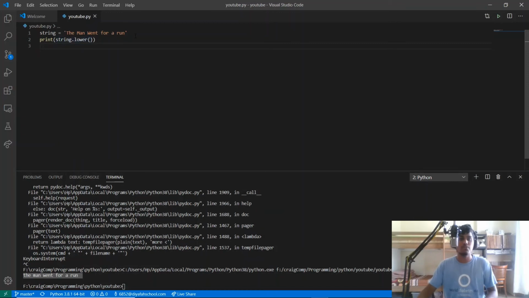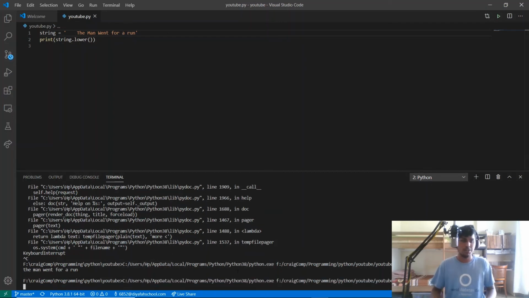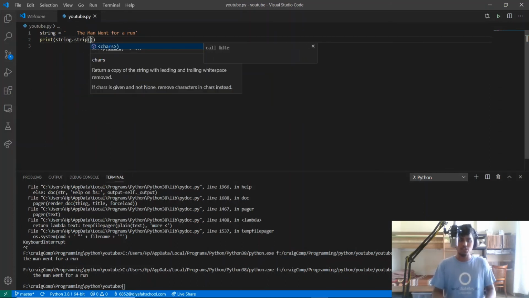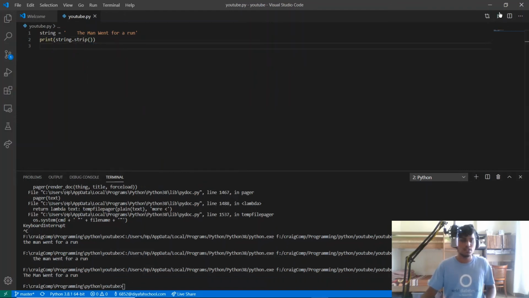Another very good thing is when you have extra spaces. Imagine I put a lot of spaces here and I printed this. It'll come with a lot of spaces. Now we have another function known as dot strip, which will remove any extra spaces and new lines. If you want to put anything on the next line, you generally use \n. This is what general text editors use to denote a next line, and it's the same thing Python uses. So if you want to remove any of these \n's and spaces, we would use dot strip. We strip it of anything extra that's there. This will remove all of the spaces you're getting over here.